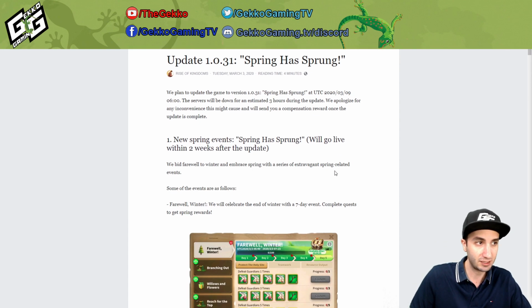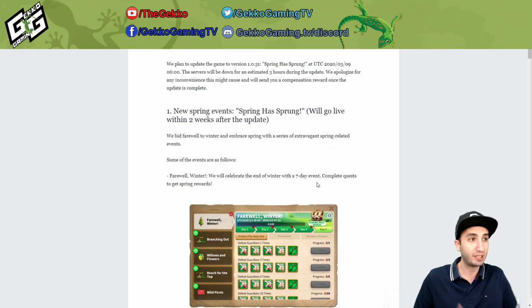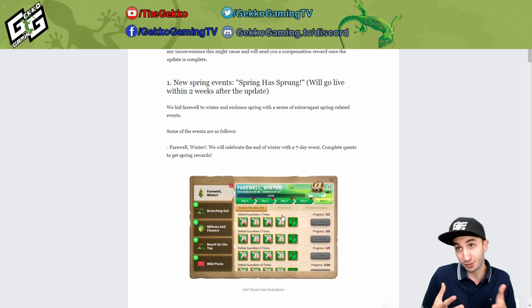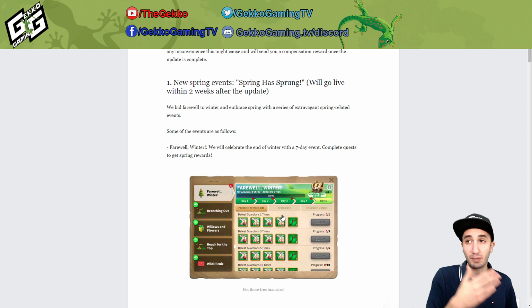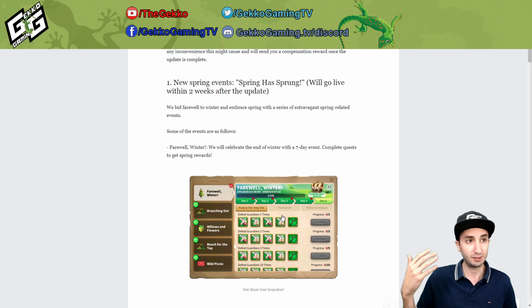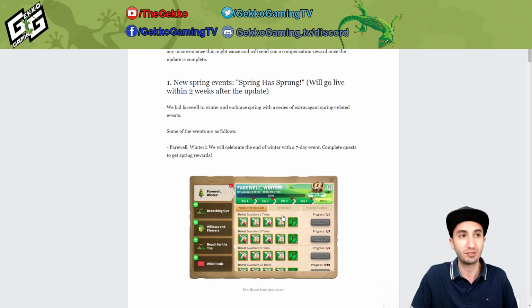Some of the events are as follows. Farewell Winter. We celebrate the end of winter with a 7-day event. Complete the quests to get spring rewards. We know the drill by now. If you're new to Rise of Kingdoms, usually seasonal or holiday events are something like this. You have a 7-day event in which every day you get new missions to complete. These go from defeating barbarians and guardians to gaining troop power to, I don't know, using speed ups and so forth and so on, gathering the usual stuff, just some extra for you to have something to do.